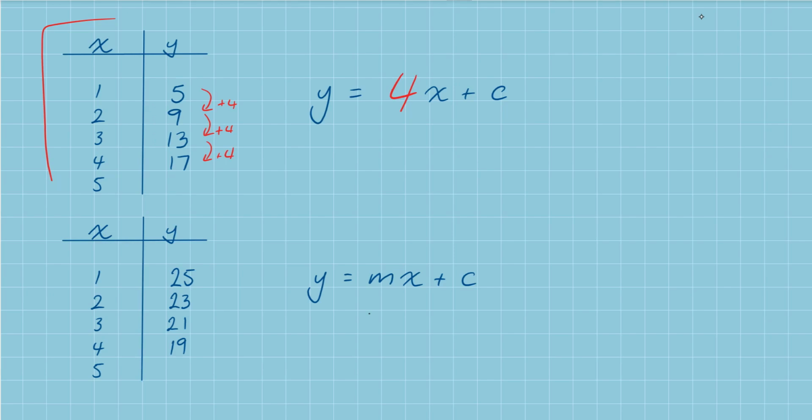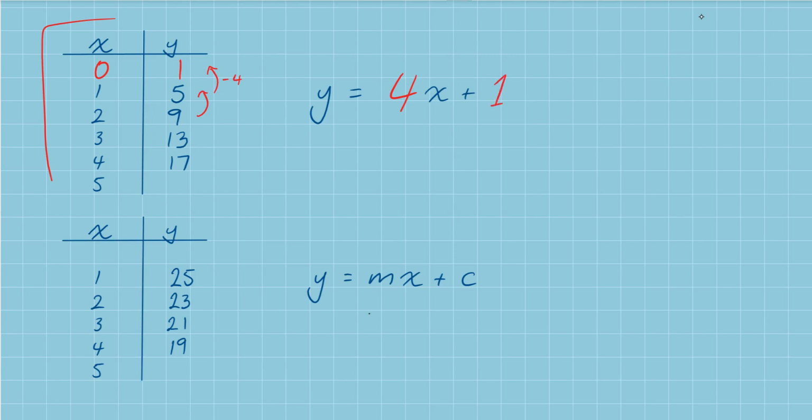Okay. Now, what's our x equals 0 value? When x equals 0, what's y going to be? We're going down by 4 here, so we need to go up by 4. Remove that, reduce it by 4. That's going to be 1. So our constant is going to be 1.